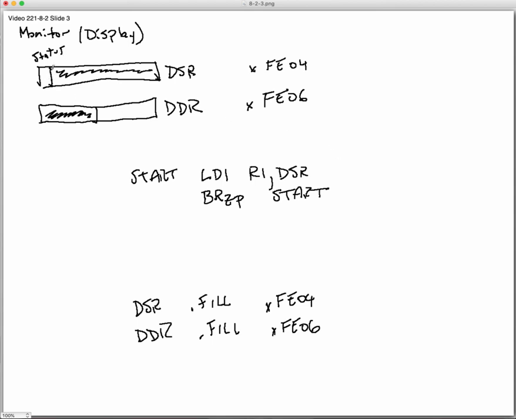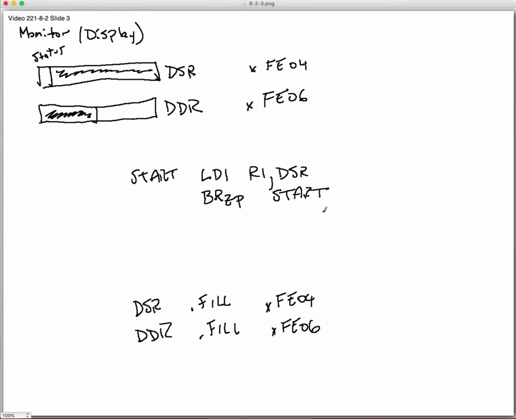That means that the monitor is busy. It's busy displaying the last character that we gave it. Now, when the monitor is not busy anymore, when it's all done displaying the last character, it'll change this bit to 1. And when this bit becomes 1, we're going to come down here.